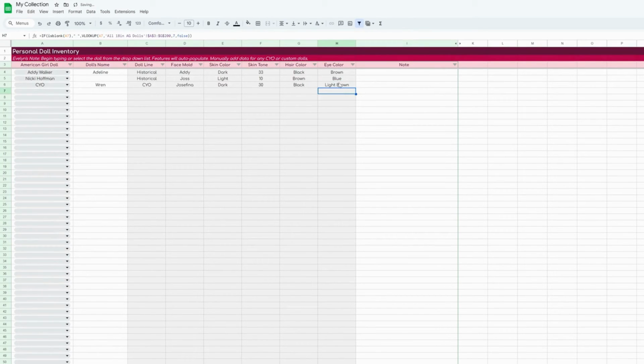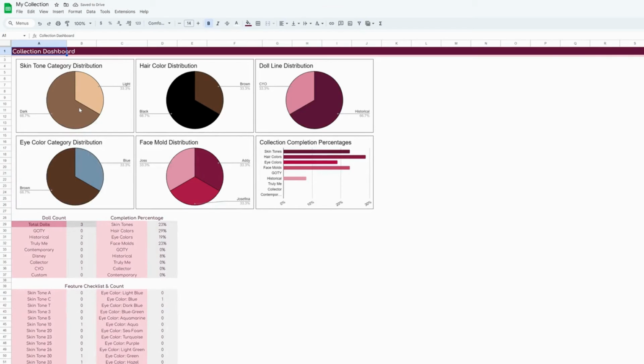If I can type. So now we're going to pop back over to this collection dashboard here, and we can see that it's updated. Now 66% of my dolls have dark skin, 33% are light skin, and you can see here doll line distribution and all that good stuff. So let's add a couple more.